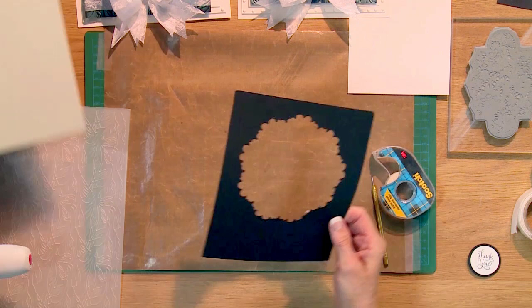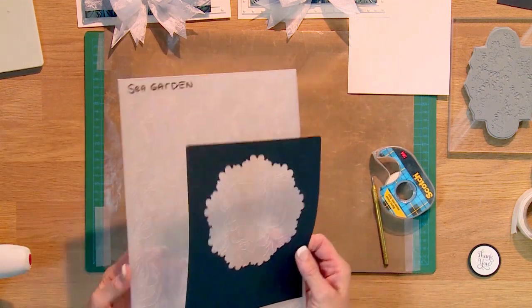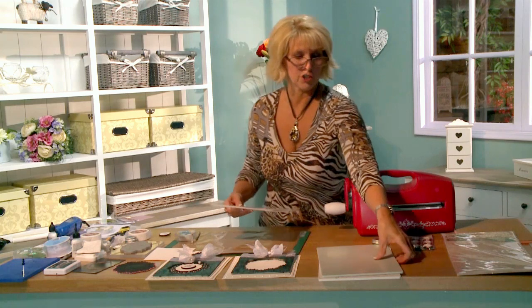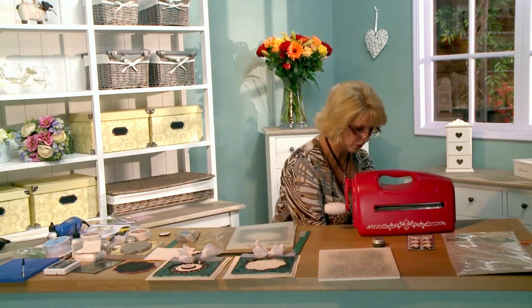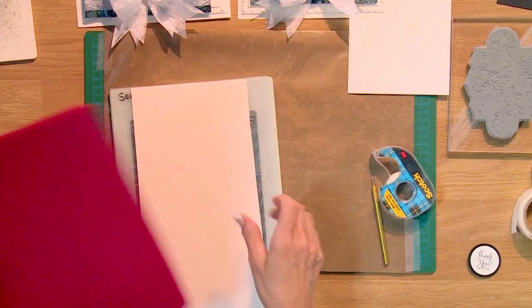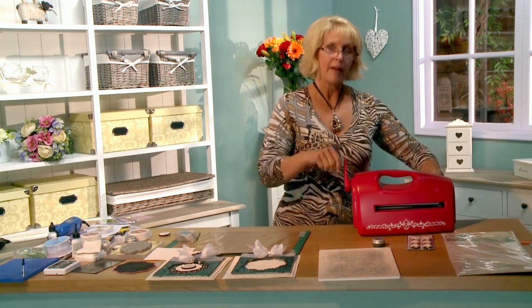And what we're going to do is use the Sea Garden A4 embossing folder with this. So I'm going to pop it inside of this and just run it through my machine. Get my base plate, and I'm going to be using the Creative Expressions raspberry plate, and let me just grab a small shim for the center of it. There we go. Run that through the Grand Calibur.